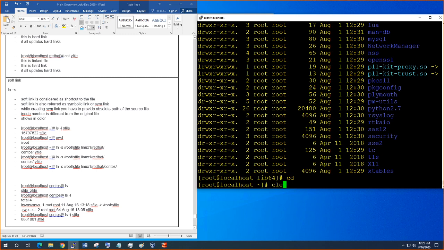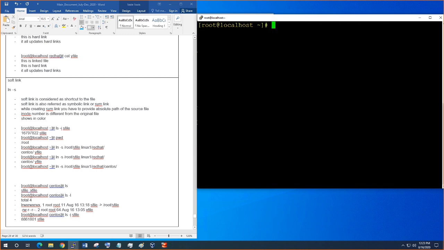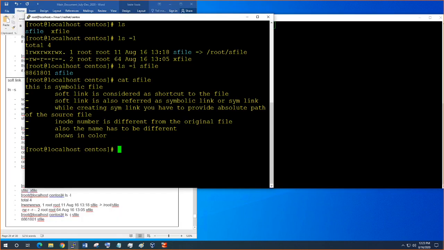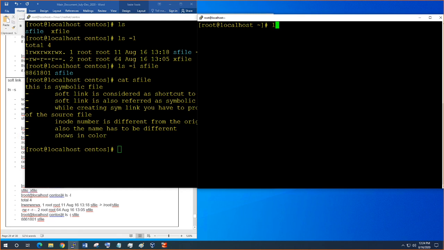Okay, so let's see here. What I'm going to do is ls, and remove sfile here. Before that, let me make sure I copied everything.